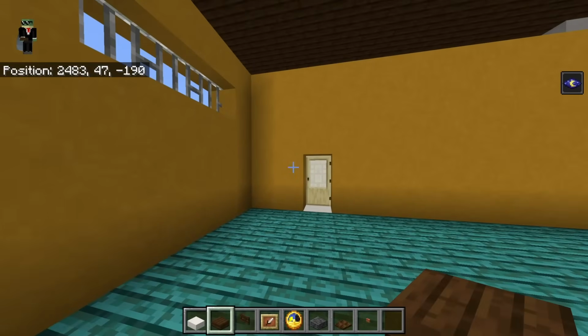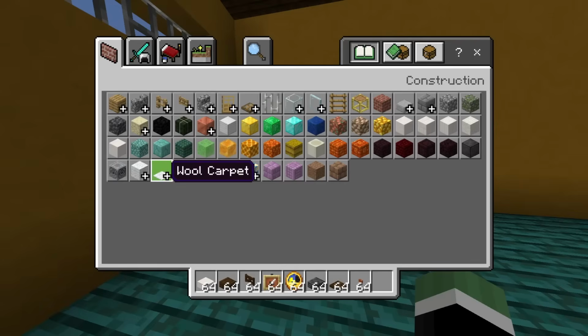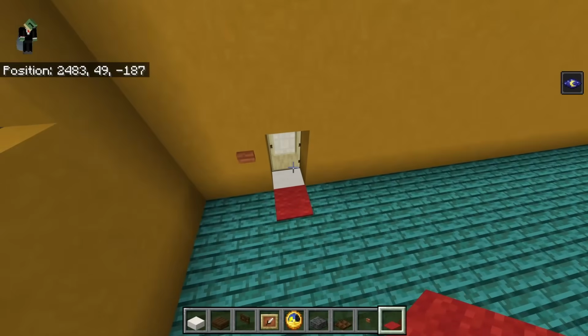So from the door we would have just placed, you would have an acacia button to the left of the top half. Also, in addition, you can get out a red carpet and just place one inside of this door we would have come from, because there's a little carpet there.